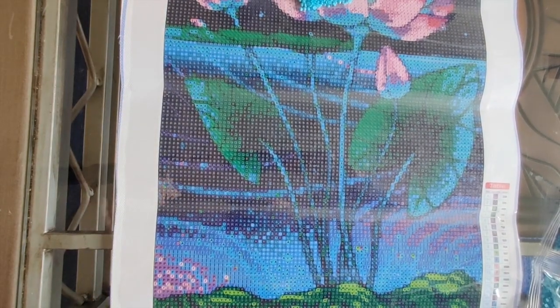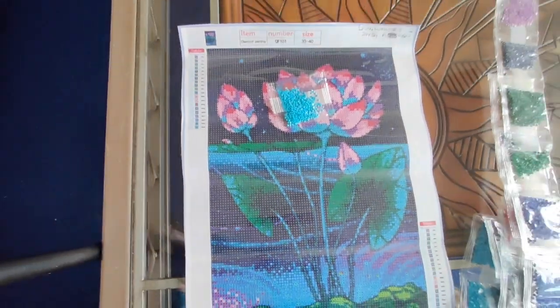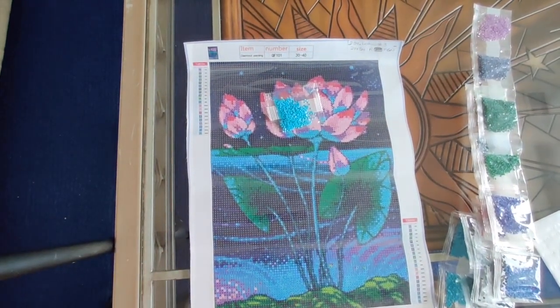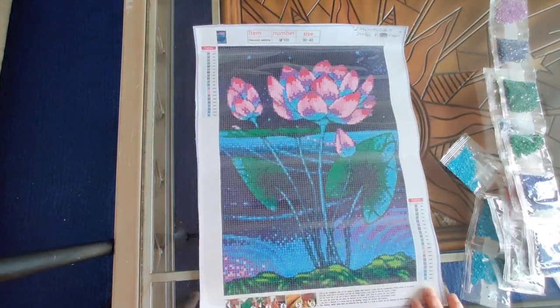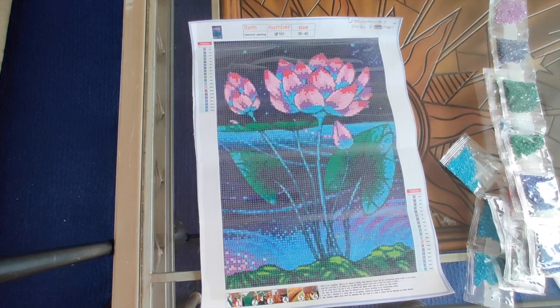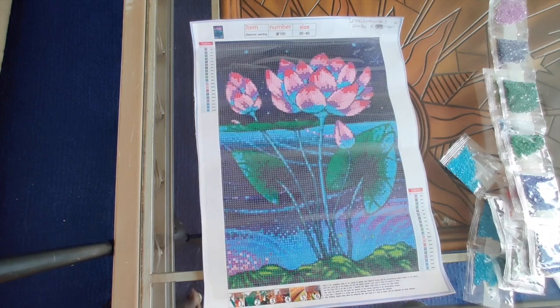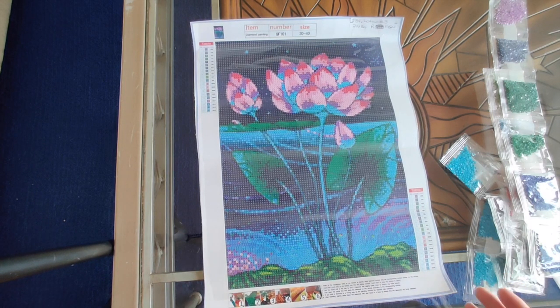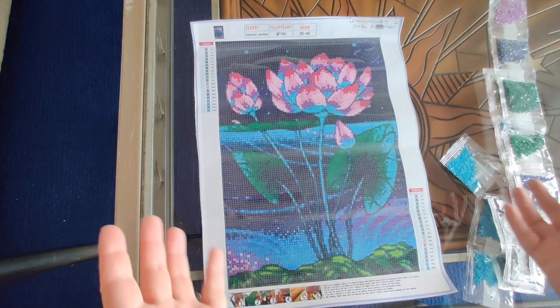All right, so that is it for today's diamond paintings. So we saw the flowers, the fishes, and the vase first. That was the great big one that was round with a few special shapes. And then we saw the little chickadee. And then we saw lotus number 3 from FGNORMAL. They're all, I think, good buys. And so, yeah, I would say based on the unbagging review that I could recommend these.